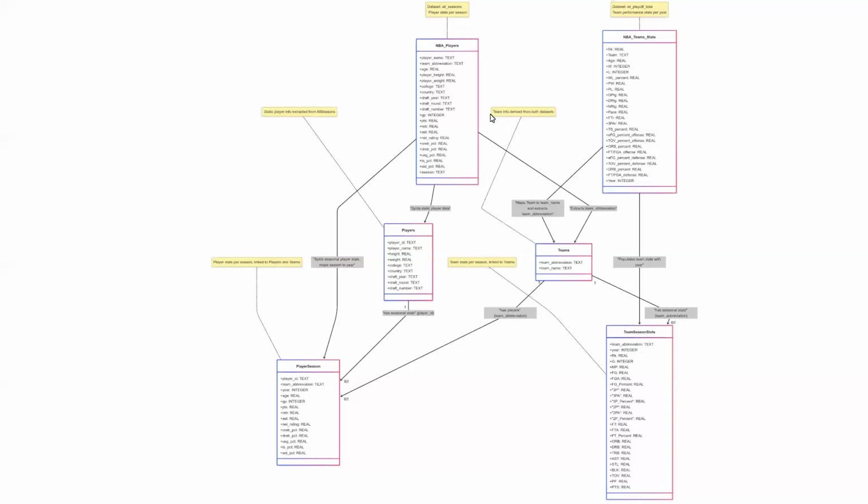So this is a big picture of our UML class diagram. We could say this is a visual map of our database's components. It shows the main entities we're working with and how they connect to each other, derived from the original datasets. And this diagram has different entities that will derive from the two databases.